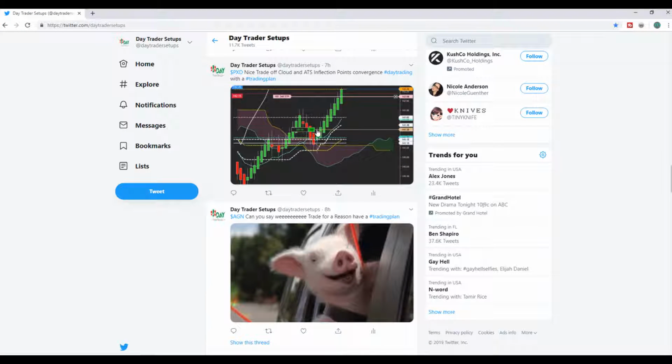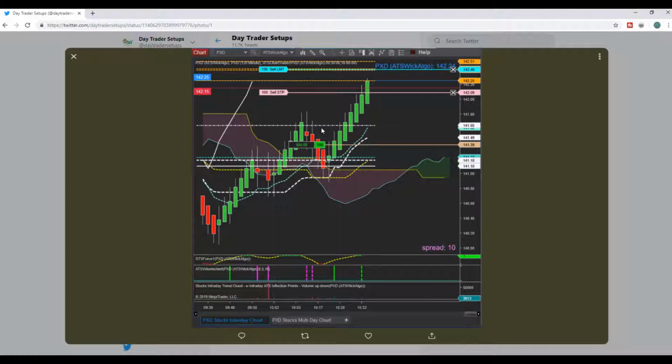You can see right where we came in at. I actually took it a little bit early. I didn't even wait on it to trigger. There's the chart, PXD. This was the candle into this cloud we're looking at. And when it got back above there, instead of waiting on my trigger price, which would have been on my bar trader, it sets it at 2 bars back, just above the top of that candle. We know what it takes to make a reversal bar with our ATS Algo Wick bar. And when it made the turn, it would have triggered us in right up here.